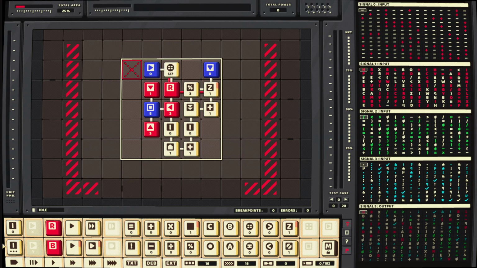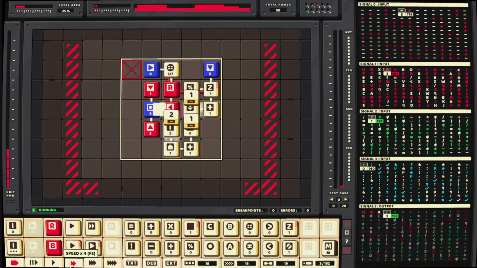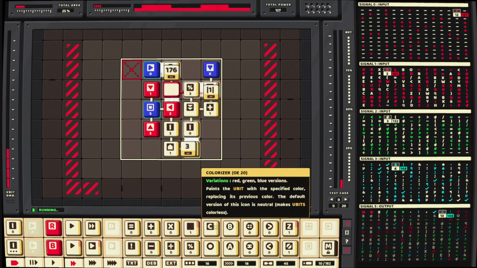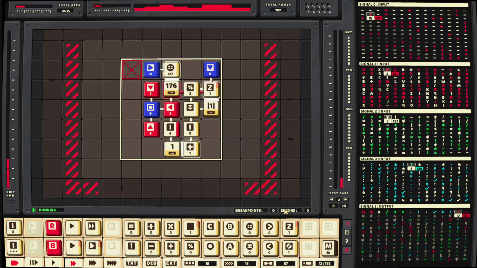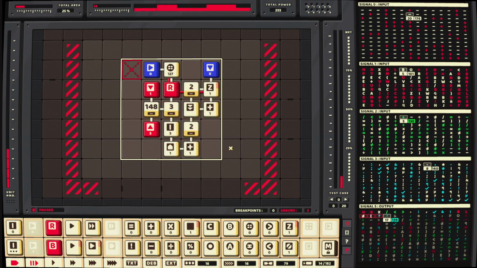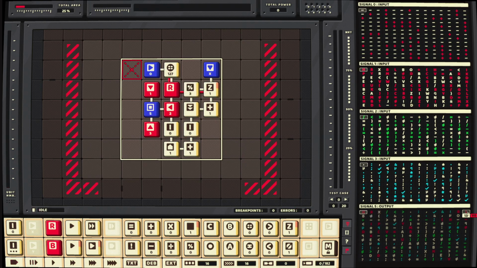What has happened? Where was my very first error? It's looking good so far, actually, isn't it? What? There. So let's put a breakpoint here, I guess? I don't know.